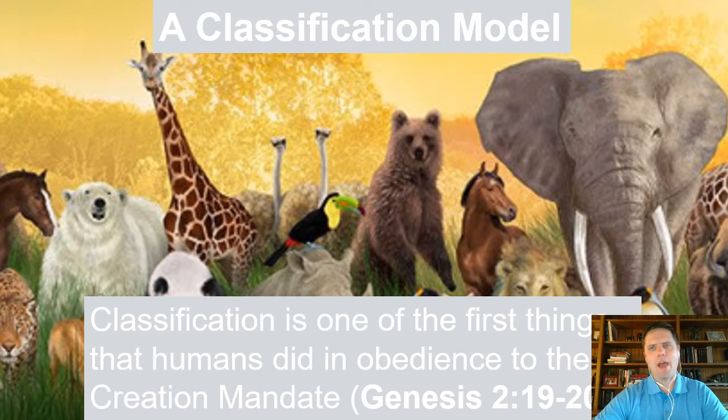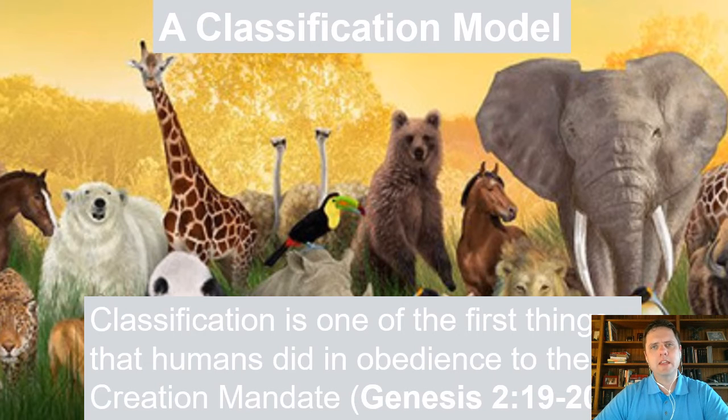And so we know after Adam names all these animals and none of them are like him, God causes Adam to go into a deep sleep. He takes from the man's side. He fashions that into a woman. And when Adam sees Eve, he says, "Oh, now this is bone of my bones and flesh of my flesh." But just understand that this zoological idea of classifying animals and giving names to things is part of what it means for us to exercise a wise dominion over the earth.